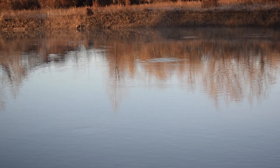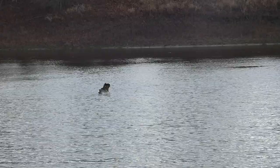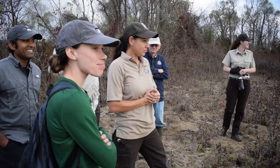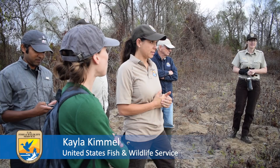While watching the gars breach, Kayla Kimmel from the U.S. Fish and Wildlife Service gave us the rundown about the best way to catch these giant fish. She explained: we'll go ahead and get a net out and get that set while we get all the equipment set up. As soon as one starts splashing, we'll go get it — it's 80 degrees today, so we don't want to let them sit in there.